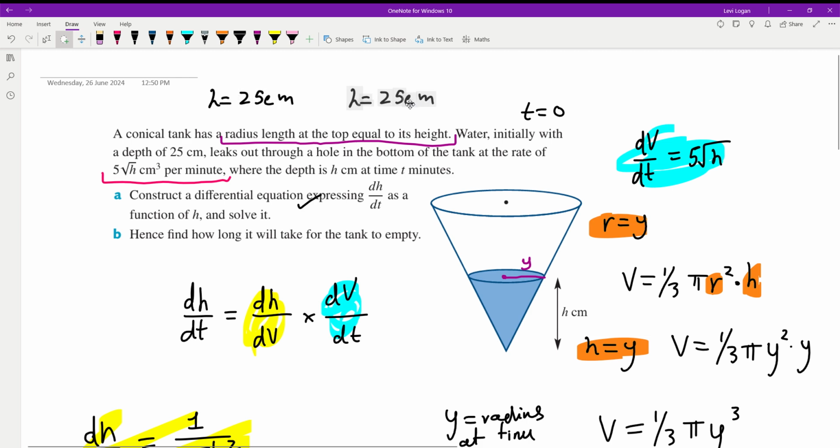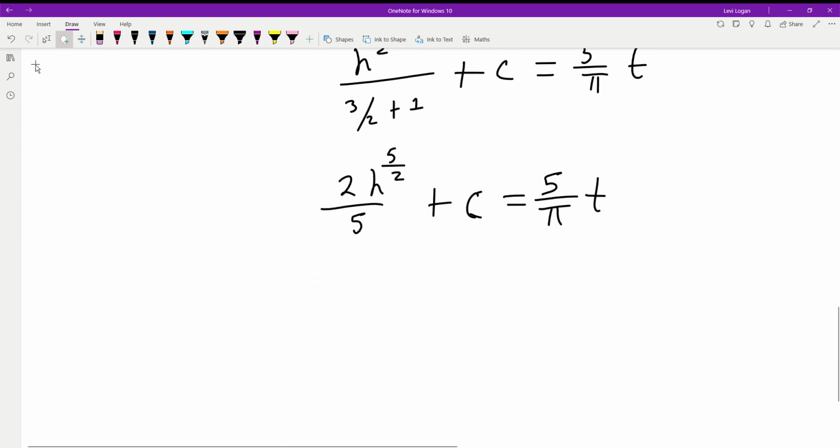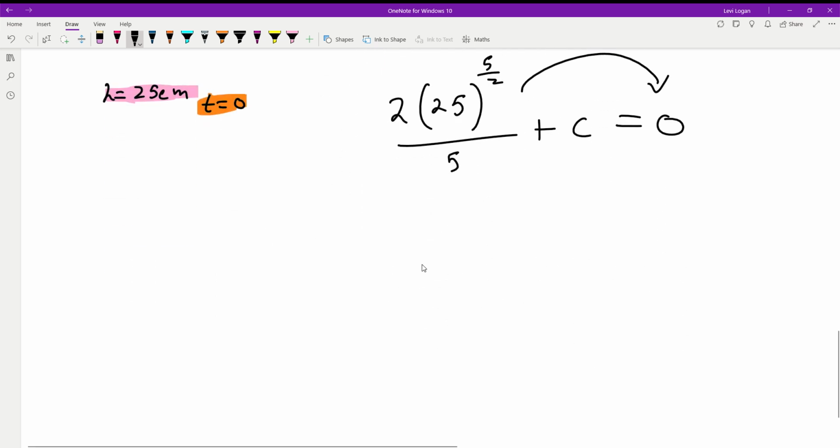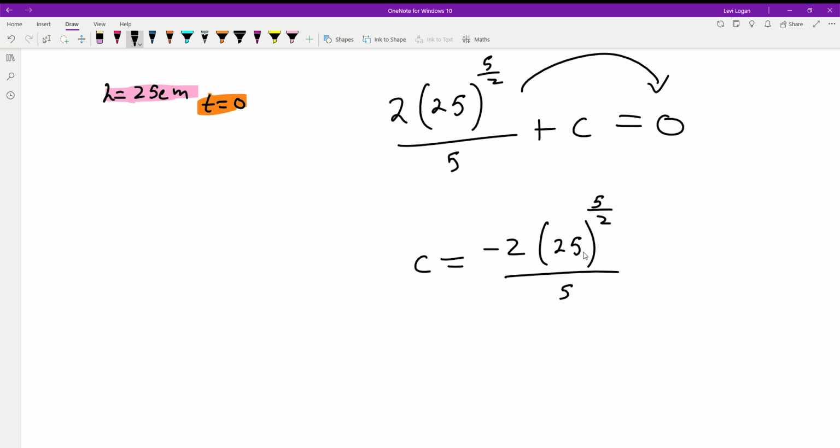So we can just take this stuff down below. So copy that and substitute it in. So, one second. Then we can just chuck that 25 into here, and that's t into there. So we'll have 2 25 5 on 2 on 5 plus c equals 0. Going to move this to the other side and we'll make it negative. So we'll have c equals -2 25 5 on 2 times by 5. Then we're going to try and do this with our calculator.